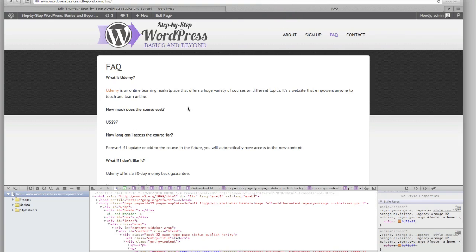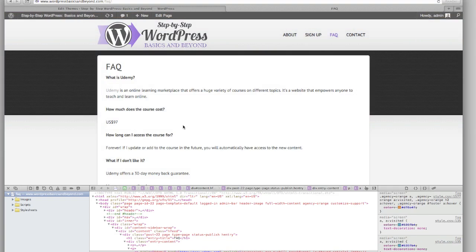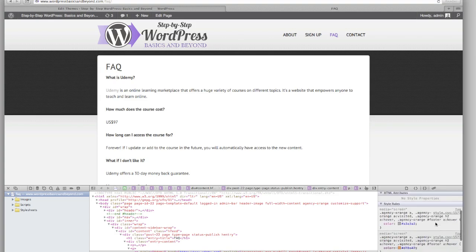Back on Inspect Element, I'm going to try out a few different colors first just to see what I like. So I can double click the color here and make sure you leave that first hash sign at the start of the hex code. The first one I'll just try is A3A3A3, which is a light grey color. So you'll see now that my link up here is that grey color. I don't really like that because it's not bold enough. It fades out a little bit on the site.